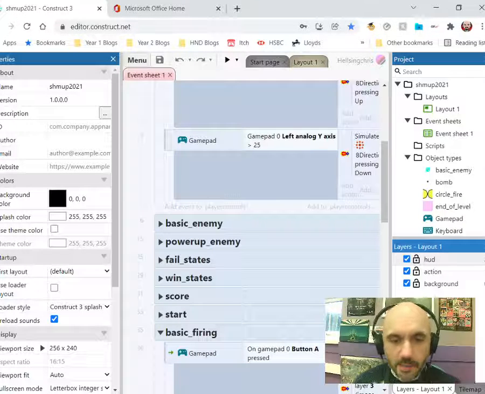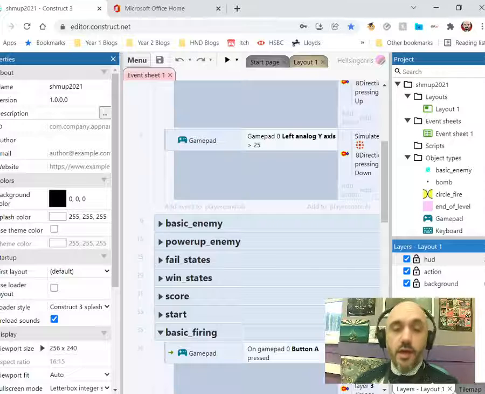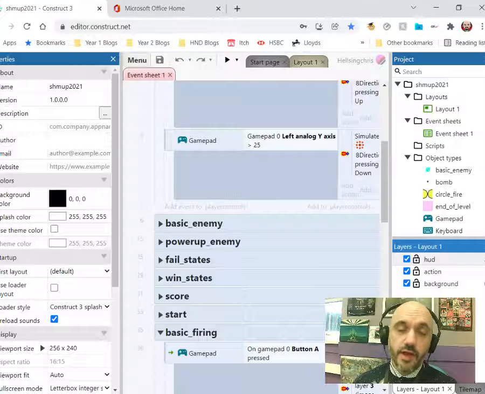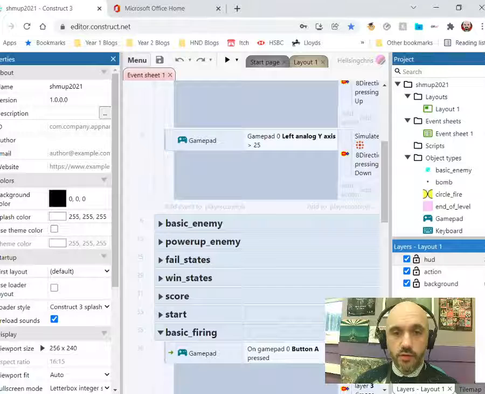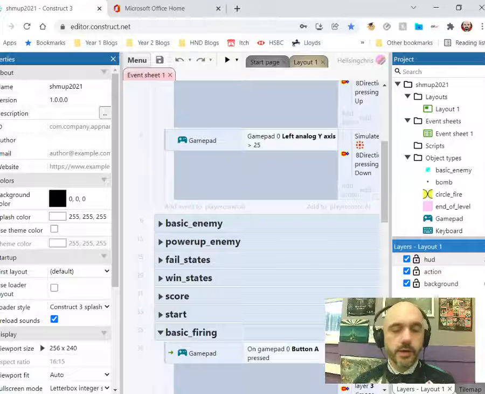Okay, so I did have a look to see if we had any instructions on how to put sound into Construct, and I don't think I've got anything written down. And to be honest, I'm a bit too busy to be putting that together at the moment, so I thought I'd put a quick video together to show you how to do it, and then you can follow along if you get stuck. So remember, when you're downloading sounds, you want to download WAV files, so .wav.